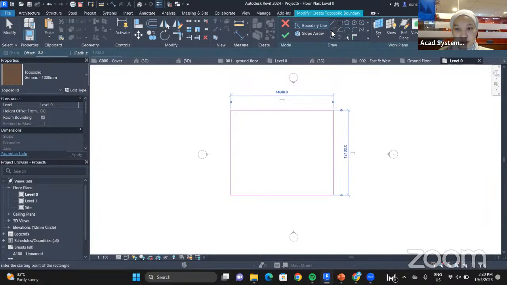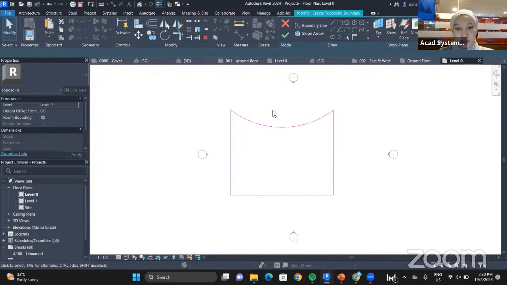So I can just create this arc over here, and delete this line. Now we have this topography with an outline with an arc. And just click on Finish.